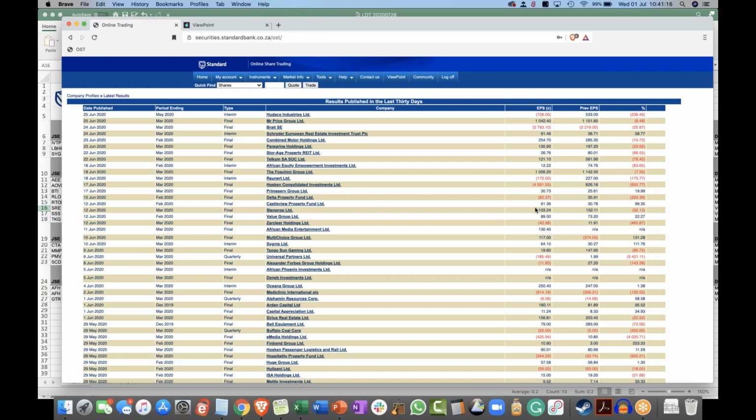Useful, I suppose, particularly if you just want to sort of dig around, like, what's happened, who's come through, etc. Let's go and have a quick look-see. And also important, this is earnings per share, not headline earnings per share. The key distinction is that headline earnings per share excludes the one-off events, etc. So typically I use that.